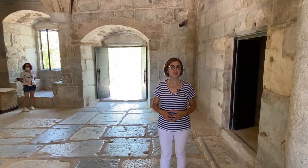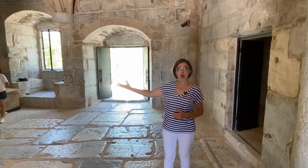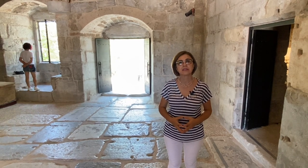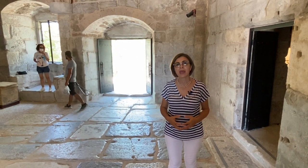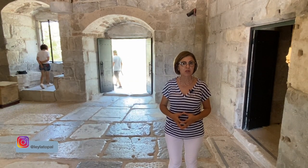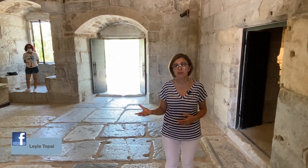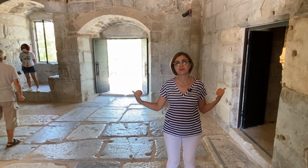In this area we will be looking at a couple of different exhibitions. The exhibition halls are the ground levels of the Italian tower and the French tower. These were not shipwreck excavations — these are the results of land excavations. The archaeologists excavated some ancient cemeteries on the Bodrum Peninsula, and together with the skeletons of the deceased, ashes, and bones, they also found a lot of tomb gifts, because ancient people believed in afterlife as well. The deceased were buried together with their favorite weapons or jewelry. All those artifacts are displayed in these two different exhibition halls.